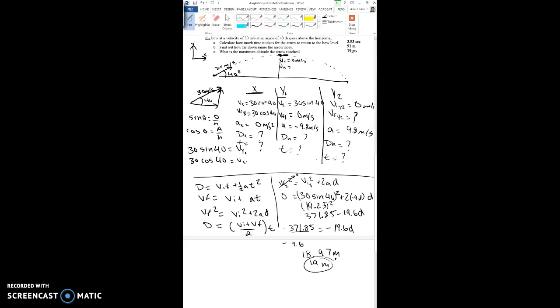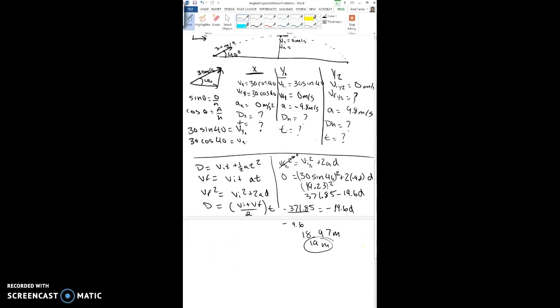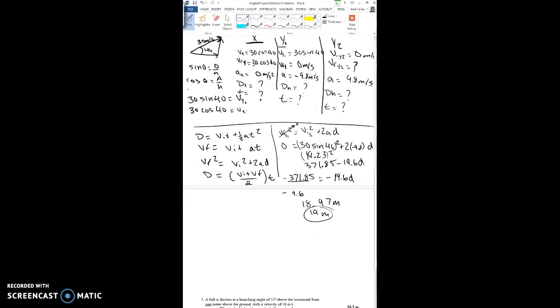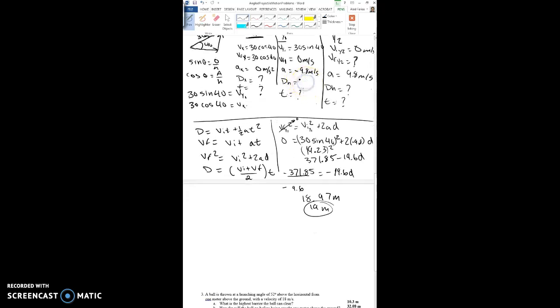Okay, so now we have the altitude. Now we could determine the time. So the time you can either work in y1 or y2. So let's go ahead and work in y1. So in y1, we determined this distance to be 19 meters. So in y1 time, we can use this equation here essentially. Or you can also determine time based out of this here.